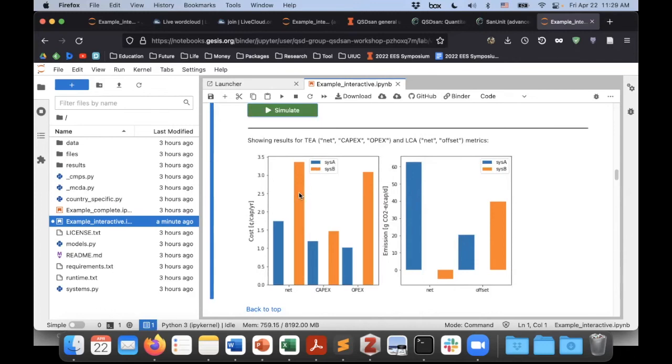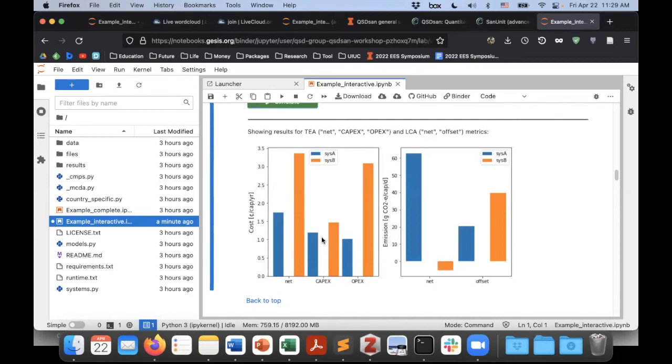So for system A, the peat train system, we have a lower cost. It's about 1.5 cents per capita per year. It's actually per day, I need to fix this. And then we have the net cost, which includes capital cost and operating cost. The operating cost for system B is high because the UDT, being a containment-based system, is emptied at a frequency of about every 3 to 5 days. For the peat train, it's only emptied about once per year, or maybe a little more frequently than once a year. So that's a really big difference in transportation.